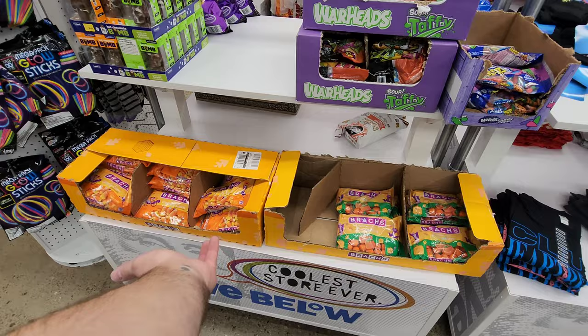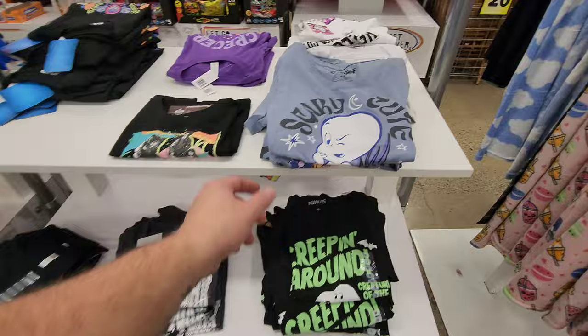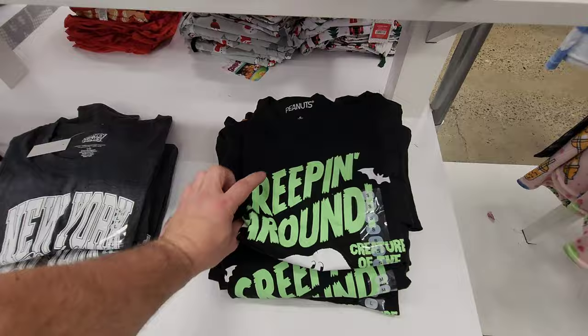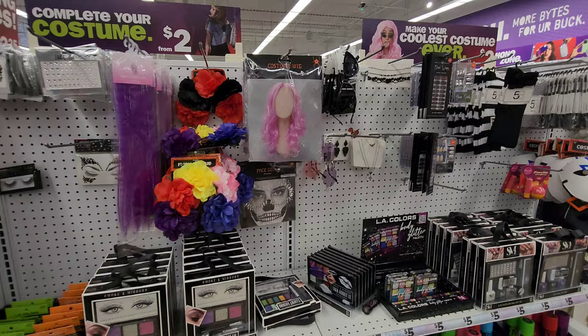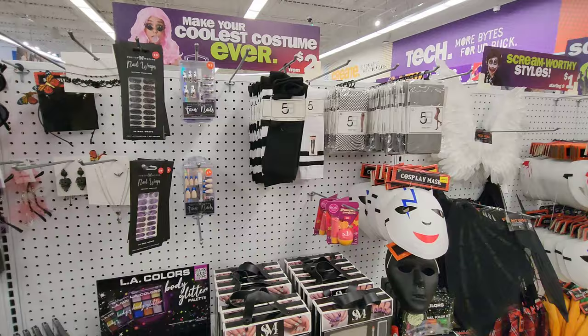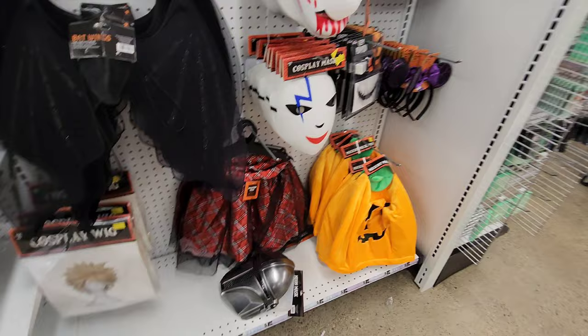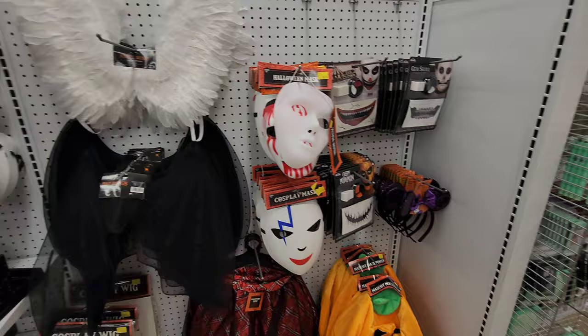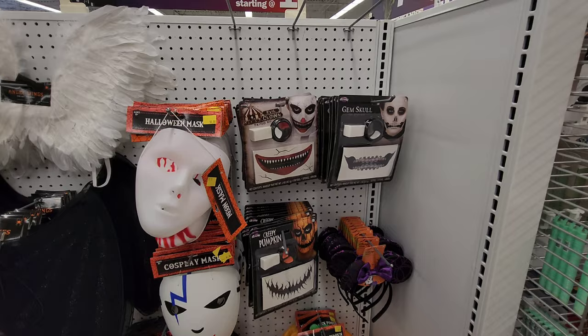Mega pack glow sticks. More candy over here — hot chocolate bomb shaped like a skull, and a monster one too. Warheads sour taffy — I've never seen that before, wonder if it's any good. They have candy corn, which is the candy you throw in the trash. They have some shirts here, not much. Snoopy creeping around with a vampire — cool. For costumes, they have makeup supplies, wigs — I wonder how I'd look with pink hair. Nail polish sets, cosplay wigs, a little skirt I will not try on. Angel wings, bat wings — those are cool. Creepy pumpkin tattoo kit, evil clown tattoo kit, gem skull tattoo kit, Mini Mouse headband ears.